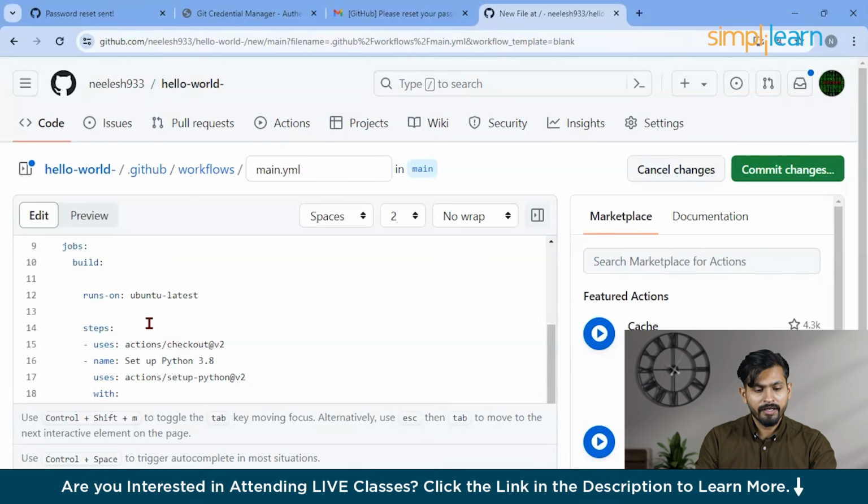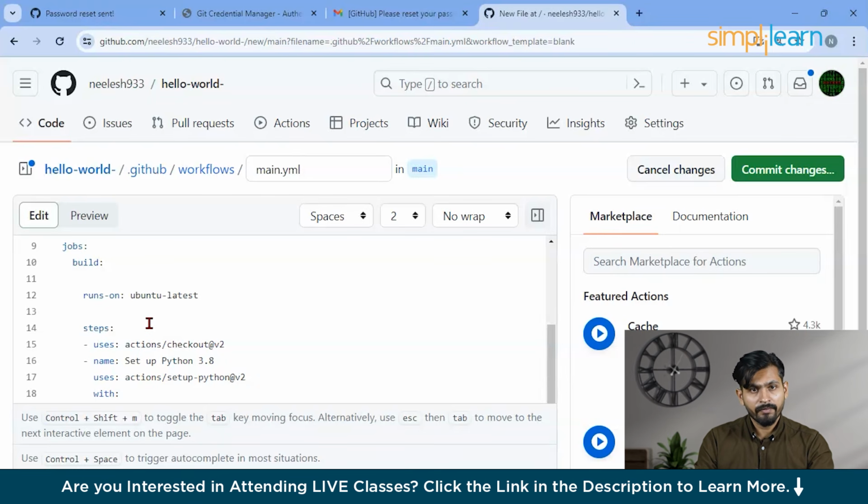Now you can see all over here, there are jobs. Okay, so like build, YML, copy code, jobs, and these things are there. So basically jobs defines a set of jobs that the workflow will execute. Jobs run in parallel by default unless it is specified. Now you can see build, this is a single job and it is identified by the key build. It includes several steps that this job will execute.